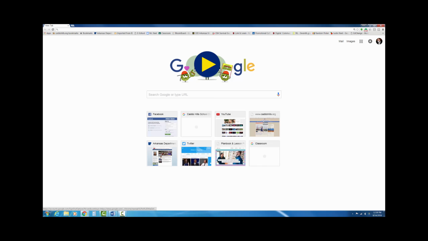Also, I want to highlight, whenever you sign in, make sure that you are the person signed in. You can add an account. The best thing to do if you log in and somebody else is already logged in is to sign them out. So if you open up a Google Chrome browser and somebody's signed in, you sign them out, and then you can go in and add yourself.